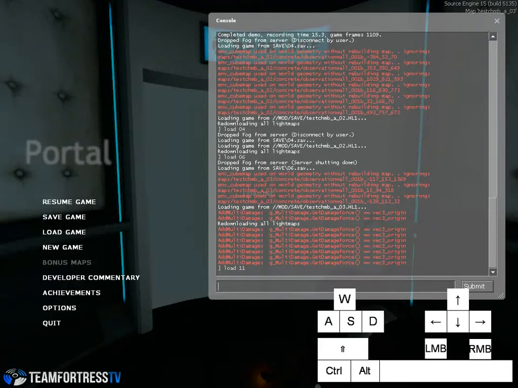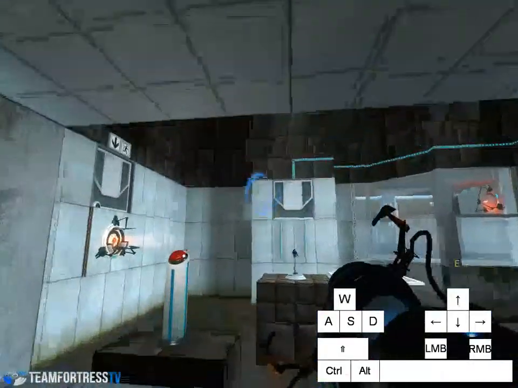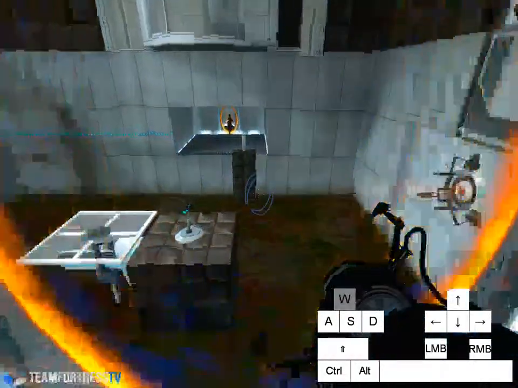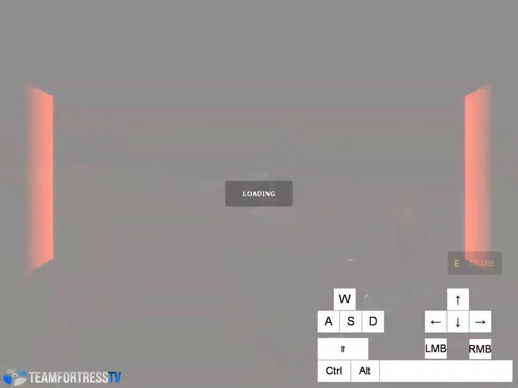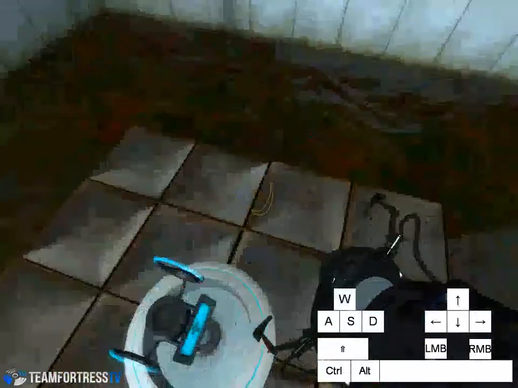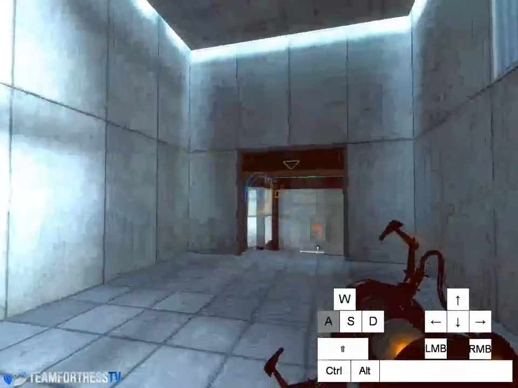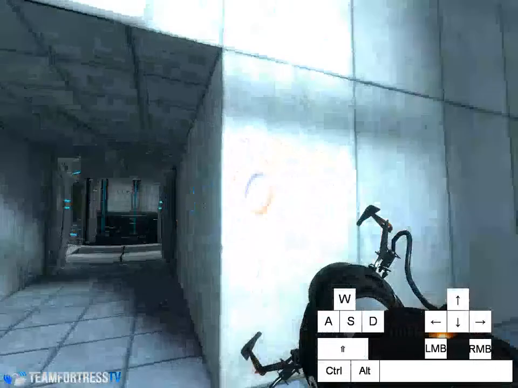Now, chambers 8, 9, and 10 are all inbound, so I'm just gonna go straight to chamber 11. This one's actually a relatively simpler chamber. It's kind of the same setup as inbound. Oh, let's try that again. You get the orange portal gun. Okay. Now, this part is different.